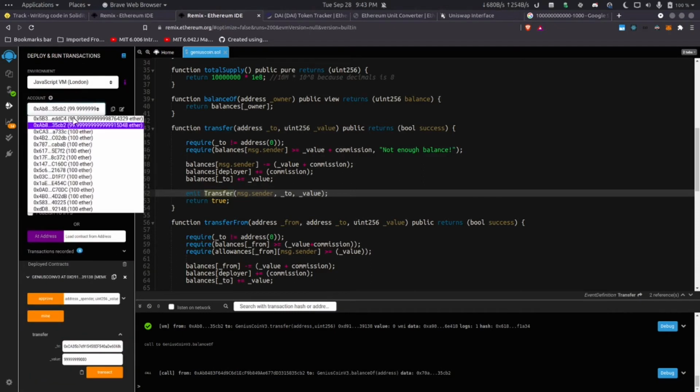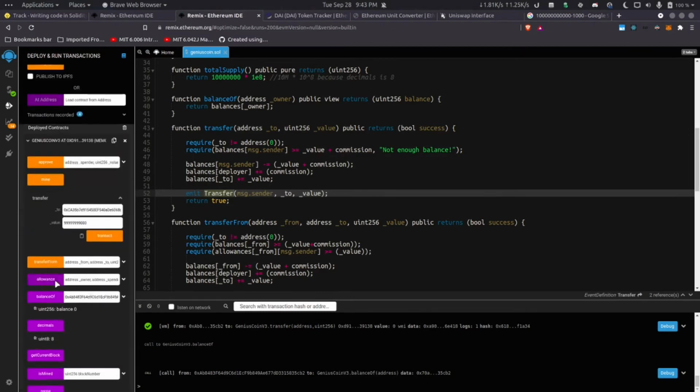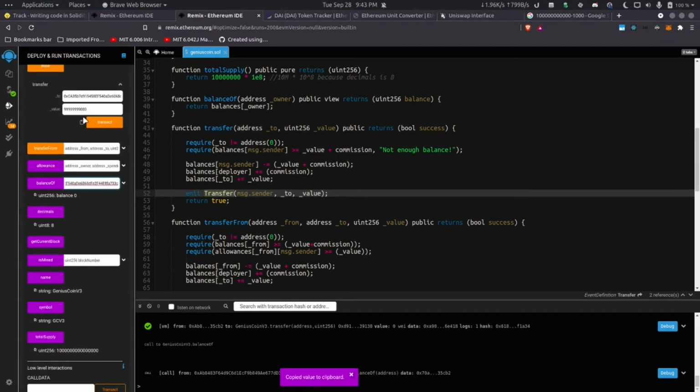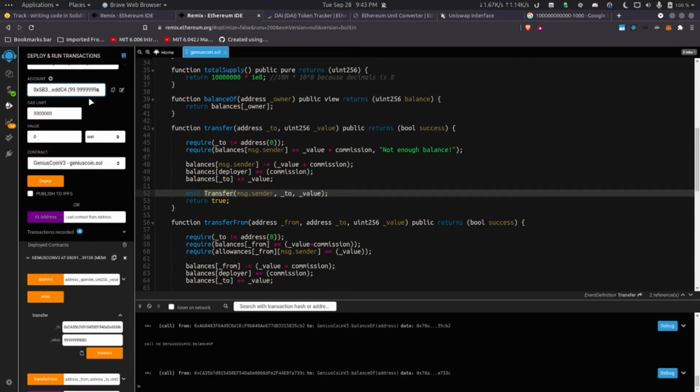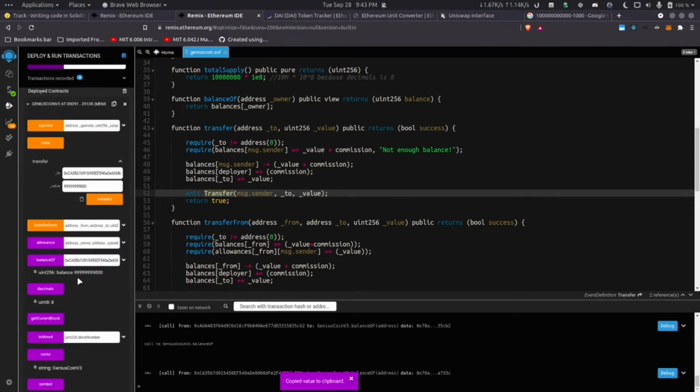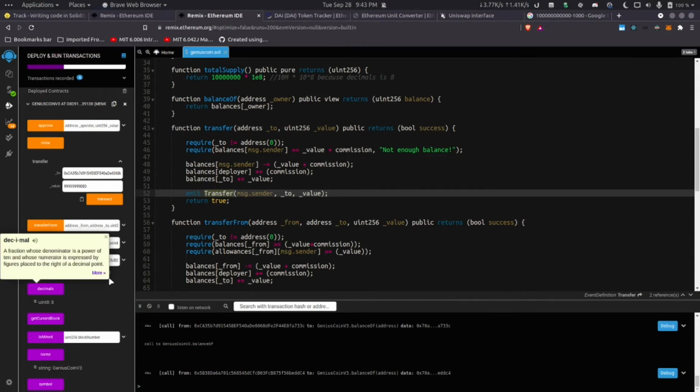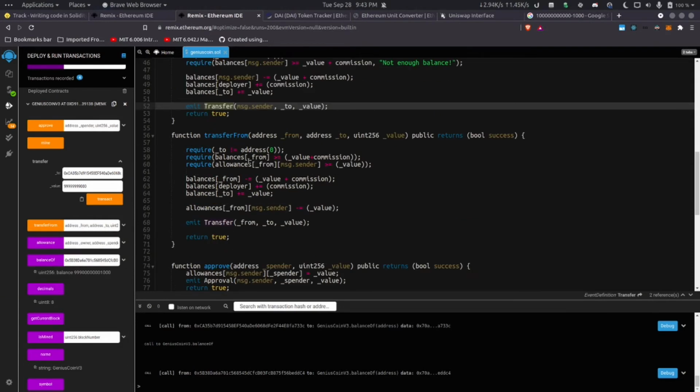Let's check the balance of the third account. It should have this much amount of tokens, right? Yeah, but if we check the balance of the deployer itself, you will notice that the amount has increased by 1000 because we got our first commission from the second account for the transfer. So yeah, the transfer functionality works. So that's that. And after that, we have a similar function, transferFrom.